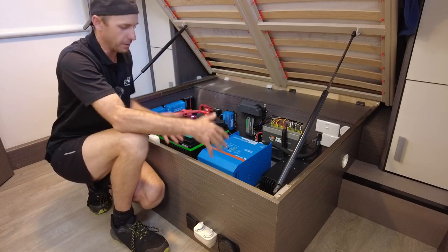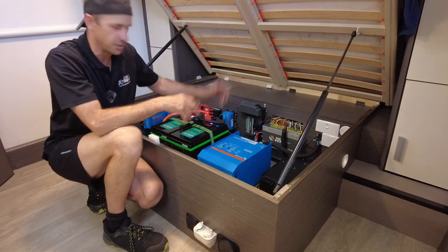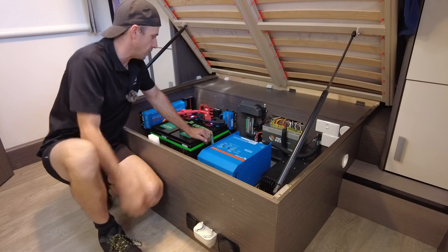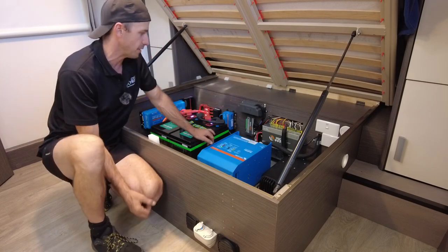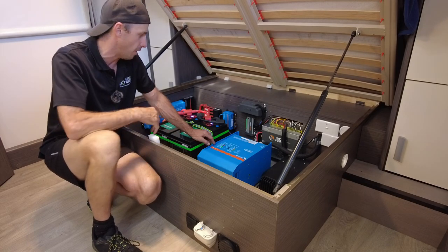So there were a couple of AGM batteries kind of here and, you know, installed horribly. Not going to get into it. Anyway, we've just relocated a few things to make things slightly tidier. Look, it is a Jayco. At the end of the day, you just do the best you can with what you've got.